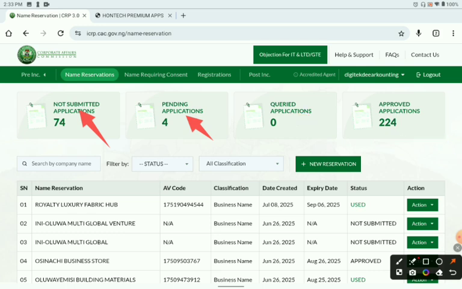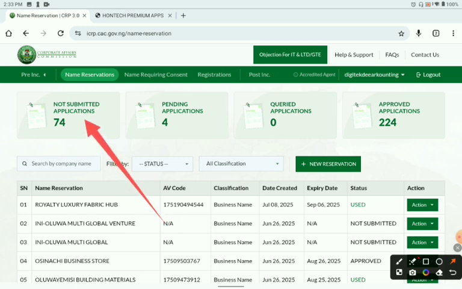Just like before, the not submitted applications are reservations that you are yet to submit. That's where you find them. Then pending applications are where the names you've reserved are, so you can check if they are being queried or approved.